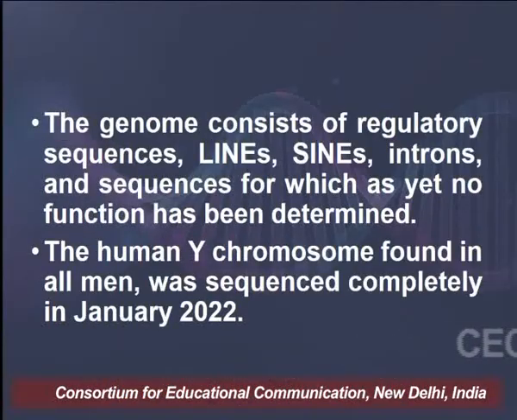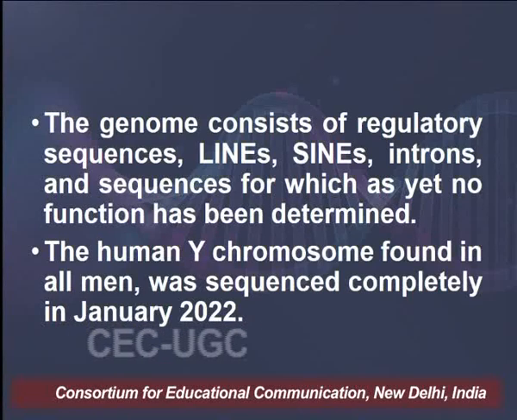Recently the female human genome was sequenced, and without the Y chromosome it was said to contain 19,800 genes, and the coding sequences here are about 1.5%. So we have a huge number of LINEs, SINEs, and introns in these sequences. That makes these genomes complicated. Still, I cannot go further without telling you these three terms.